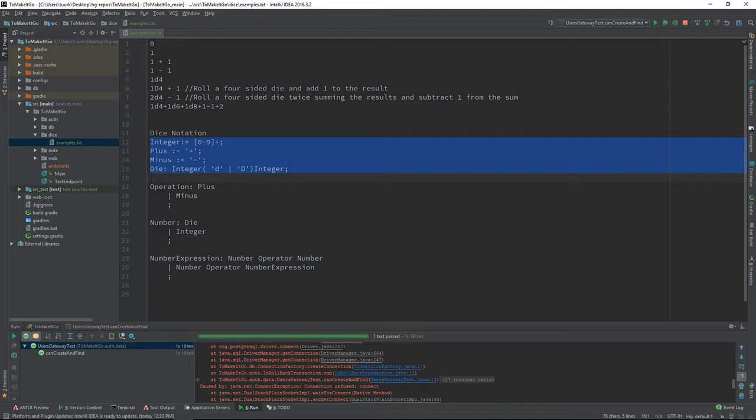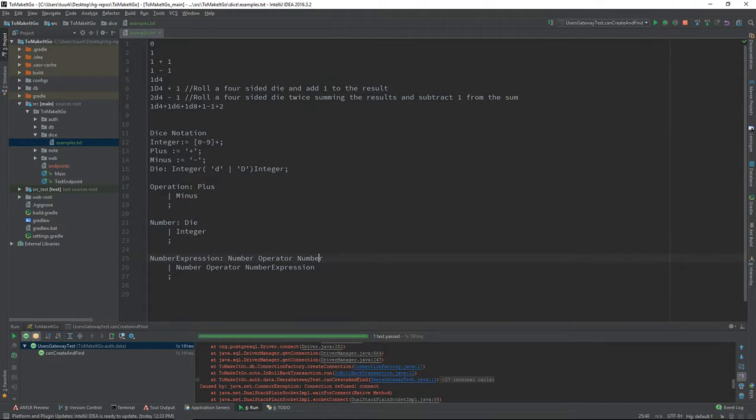And then from that I will, step one, let's build a semantic model. Yes, always start with your semantic model. I'm getting ahead of myself, but this is my end goal: be able to parse something that looks like this. A number expression.